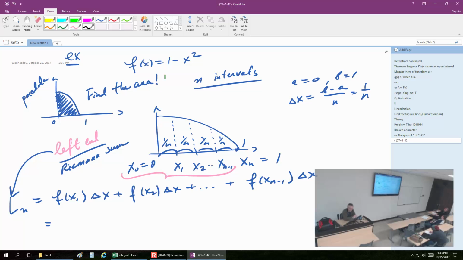So this is what I'm doing. I'm sampling. This is my sample point, the very first point, and then this is my bar. Okay, the first bar has the height delta x. They all do, but the height is determined by the value at x0 equals 0, which just happens to be 1. I don't know why I'm missing the 1.